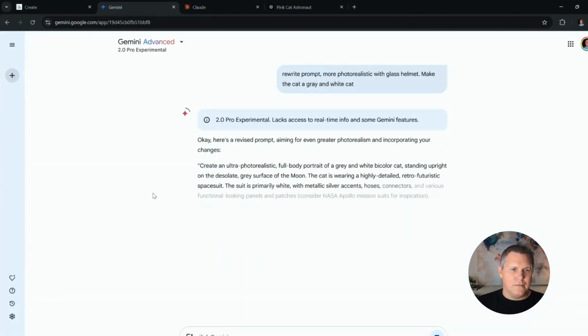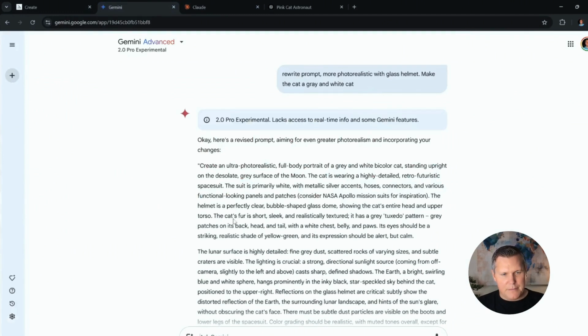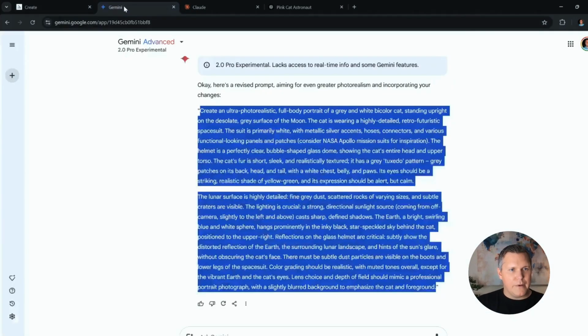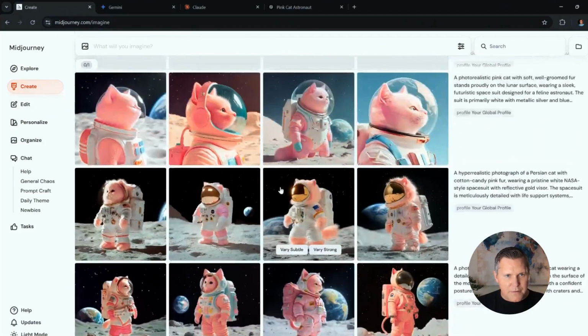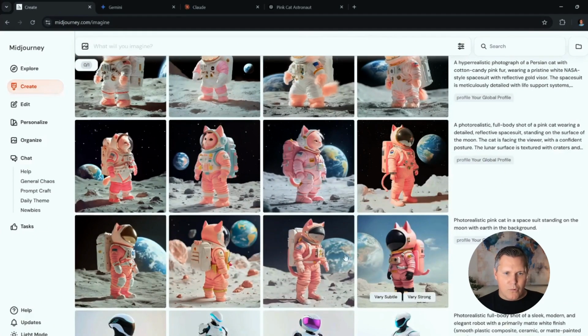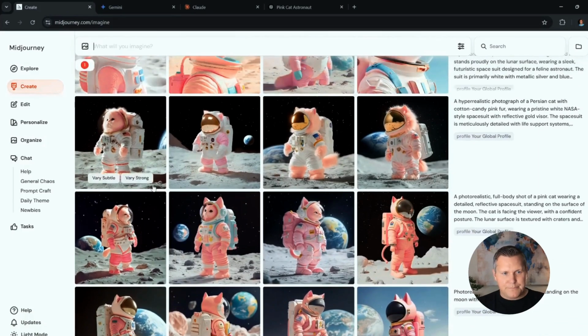All right, so I'm going to switch this up a little because I don't like any of these images. So we're going to try a regular cat in a spacesuit, gray and white cat. And I use Gemini to create that. And so far, out of all these prompts, this was just Midjourney. And obviously I could have specified more and probably added additional detail, and it may have looked better.